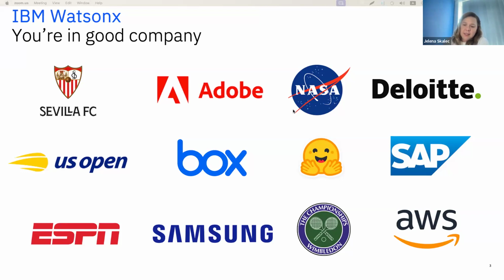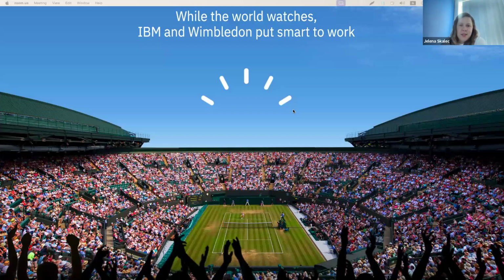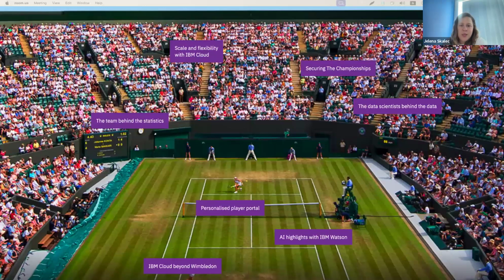But since Wimbledon is approaching in a month, I just wanted to give you one example of what we are doing. We have partnership with Wimbledon for more than 30 years. And here is what we do. When a player is playing at Wimbledon, when they end the match, they get a personalized report about their play.